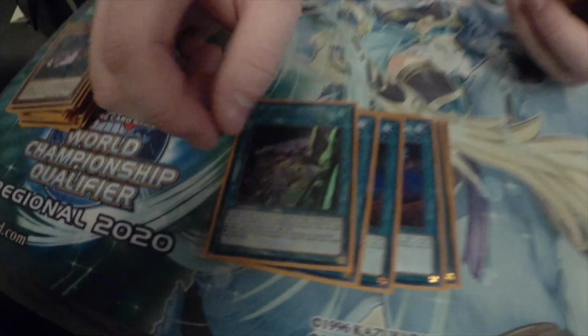Ironically, the best match I had was against Altergeist. When I was playing them, I kept drawing into the Called by the Grave, and I was actually using it to stop the Seat, to stop the Cell. It actually came out really useful. It was probably what won me that match. Sick. So 1 Cyber Repair Plan.